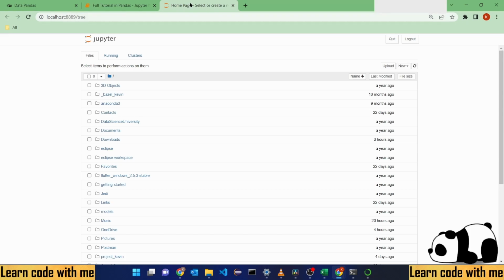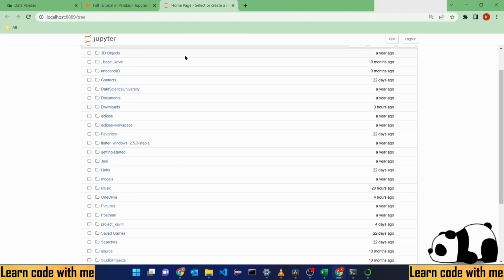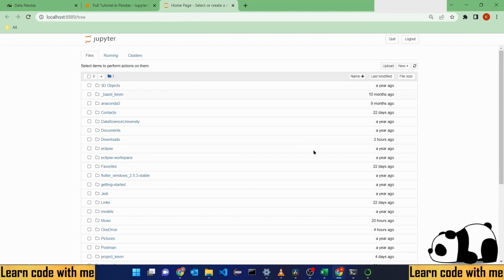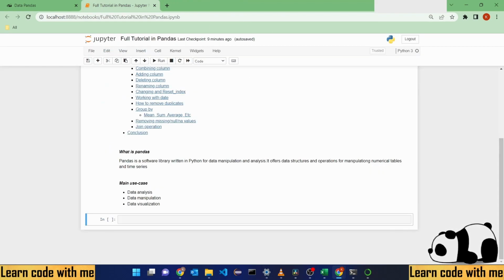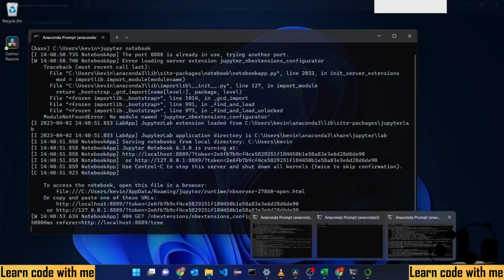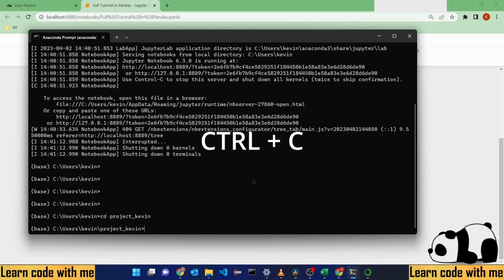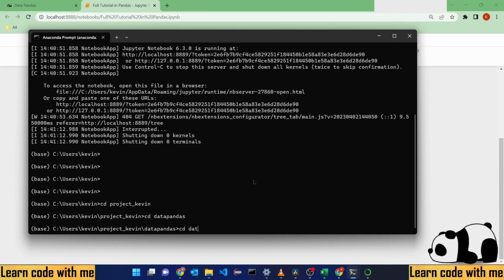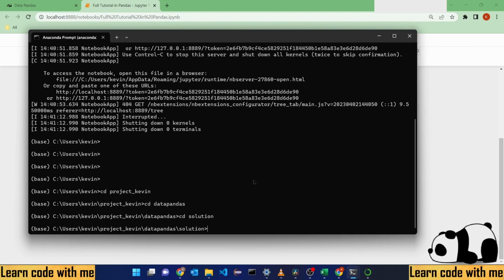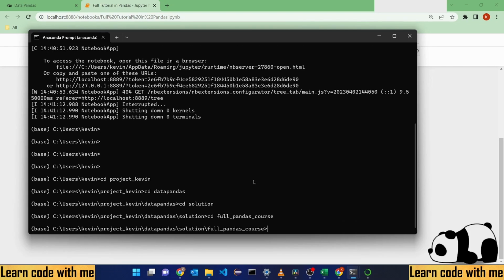And here you can find a lot of stuff around this. This is the directory where you run the command. So say for example, if I want to go inside my project, let's say for example that's my directory I want to open.